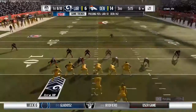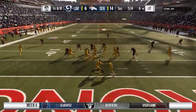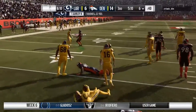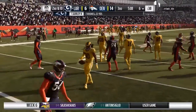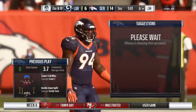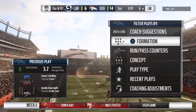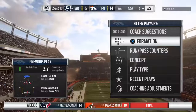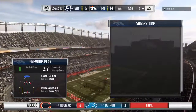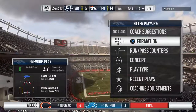Black 20. Time to establish the run game here. Gurley. And now they're going to get him down right at the line of scrimmage. Call it no gain on the play, and it'll be second down. Sometimes with the running game, you've just got to stick with it. Look, it's the third quarter, no time to panic. But that also doesn't mean you just do it the same way you've been doing it the entire ball game. Maybe change up some blocking assignments or run a few different plays, but stay with the overall essence of the running game.